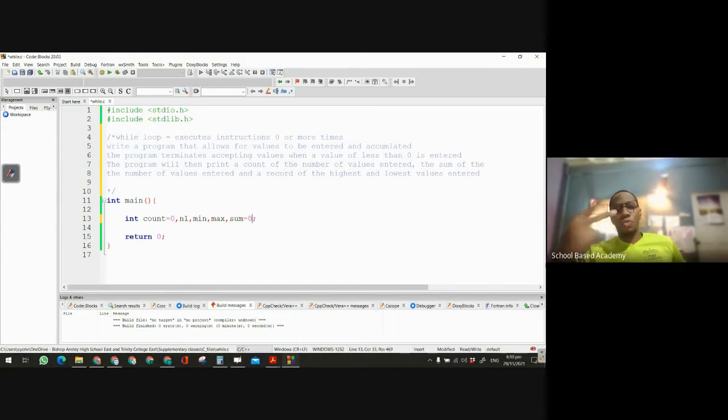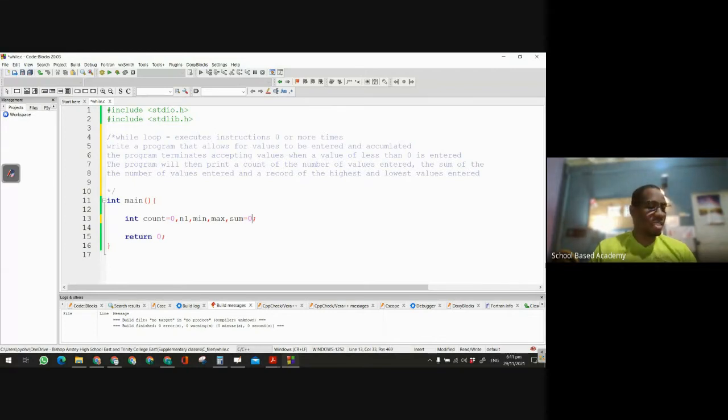So we have 2 variables inside here that are considered accumulators because the count keeps a count of the number of values entered. That count could end at 0, it could end at 5,000, it could end at 500, it could end at 2, it could end at 2 million. That count and the sum, they're accumulators. What that means is that they have to start at 0.